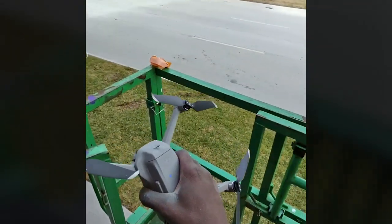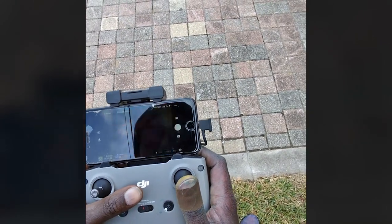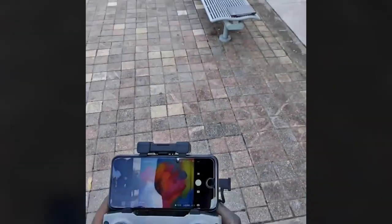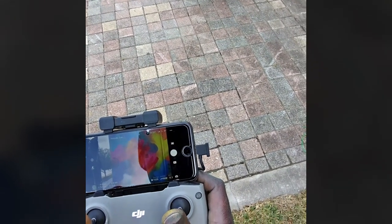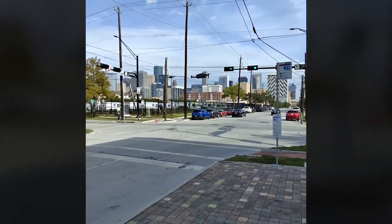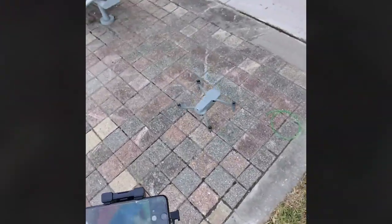You can stand on the ground to take a picture, or use the lift or ladder you're working on. You just want to make sure you're taking the picture from the middle of the wall — not skewing it to the left, right, up, or down. You want to get directly in the middle of the wall, which is why I utilize my drone a lot. I bust out my drone to take the picture directly in the middle so it's perfectly even both horizontally and vertically.